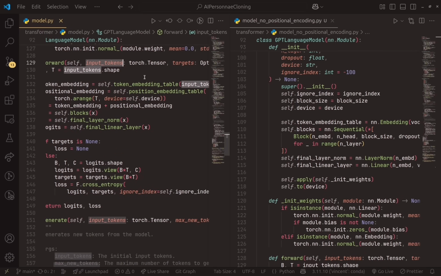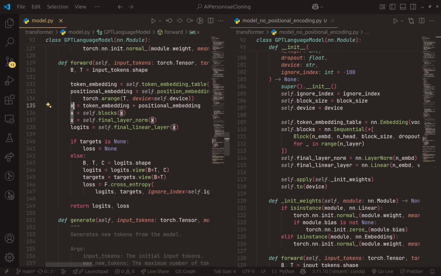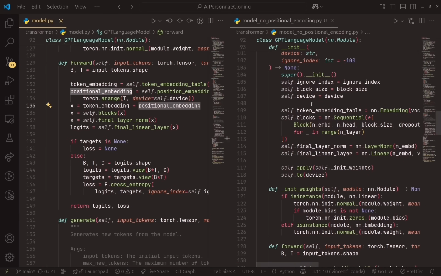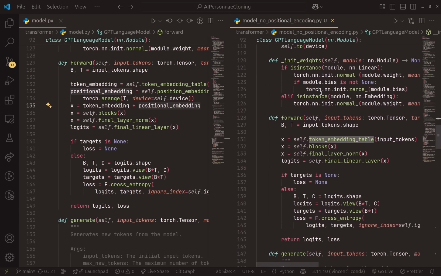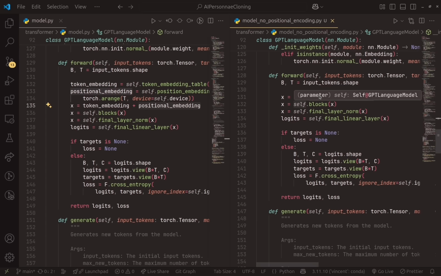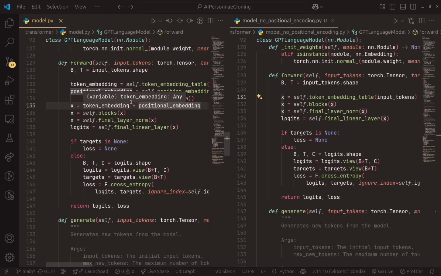We pass that to the token embedding and positional embedding. After that, to get the input that will go into the blocks, we take the token embedding and add to it the positional embedding. Now, look here in model no positional encoding, you can see that I have removed the positional embedding table. And in the forward pass, I take the input tokens, I pass that to the embedding table, and I create my input. So you can see that this is the only change. Just remove the positional embedding and take the token embedding and consider that as the input.